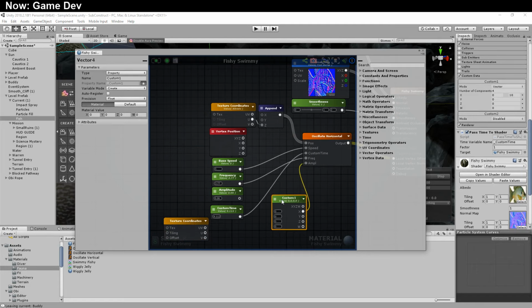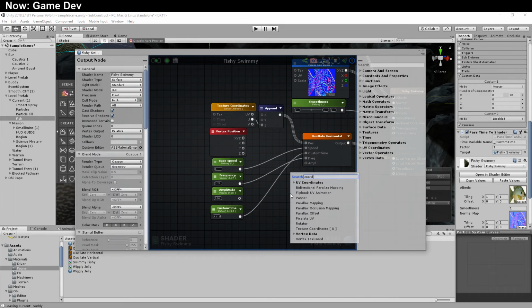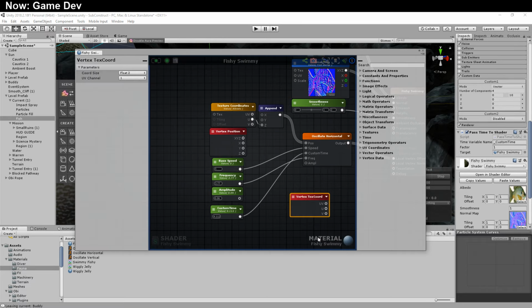So what we're going to do is delete this, and over here, we're going to use U. Now the idea is that what we really want is for this to be set to texture coordinate set 2. We recommend you use the vertex text coord. Okay, let's see if we can find that. There it is. Vertex text coord, UV channel 2.